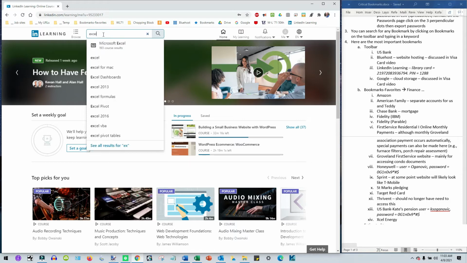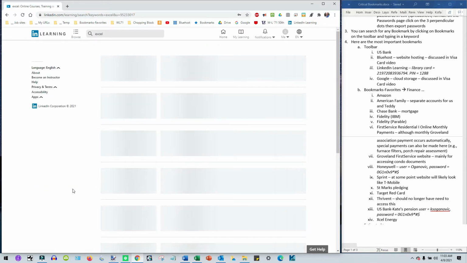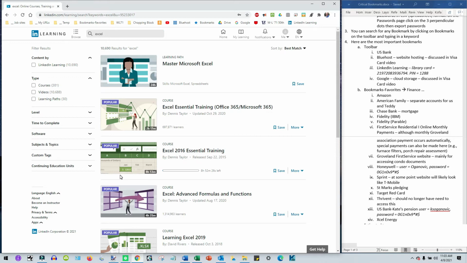So, for instance, you can just do a search on Excel, and it'll come up with a wealth of different programs, but they're pretty well labeled in terms of identifying. Something like this would obviously be a good place to start. Essential training. It's brand new. As I say, the instructors I found are uniformly good. The editing is very tight, and they include, in many cases, examples and classroom exercises that you can download, try on your own, and then come back online and check out the answers.